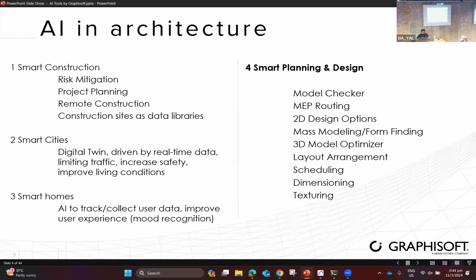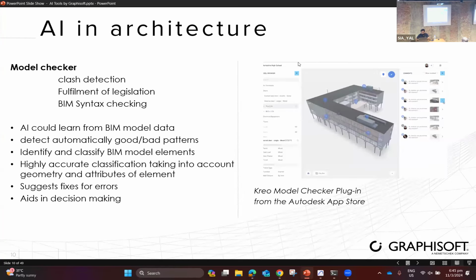So here are some of the AI tools or technologies that could be used in the architectural field. ArchiCAD is more focused on architecture, though we have people using ArchiCAD for structural and MEP. We are focusing on that as well, but there are a lot of architects who are using ArchiCAD. So here's the focus. These could be some of the technologies that could be used in the architectural domain itself. So let us see them one by one.